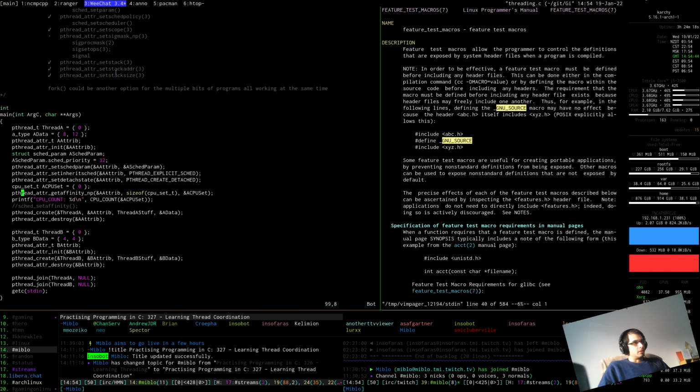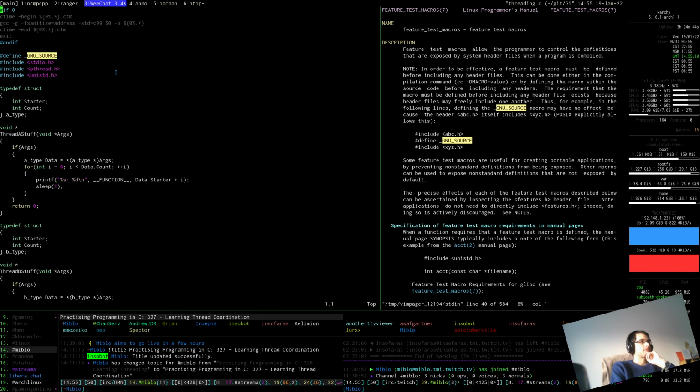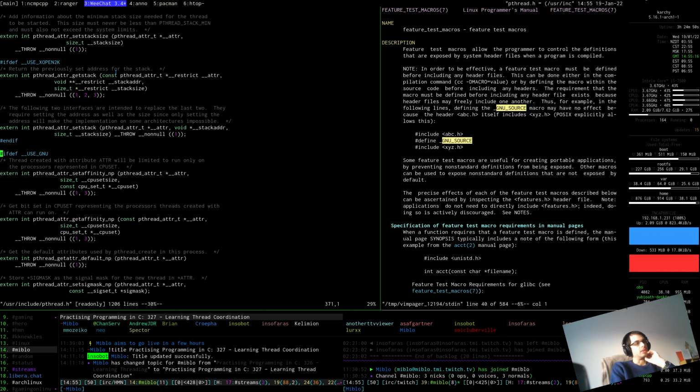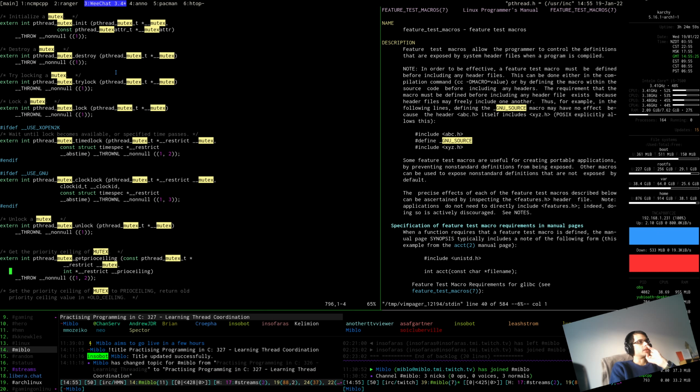So I wanted to learn stuff like mutexes today. So we've got these things. We made some notes last time. Mutexes, conditional variables, atomics, semaphores. Now I might be misunderstanding how they all relate to each other. But I think mutex is a thing that I want to certainly learn. So to start down this path, let's have a look in pthread and just search for mutex. So here we go with mutex related things.